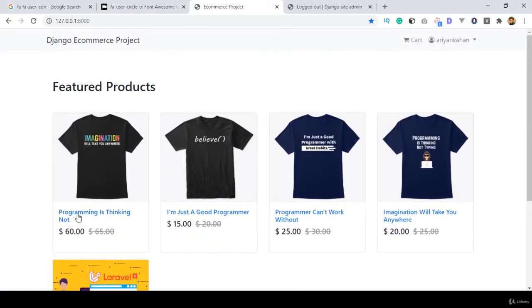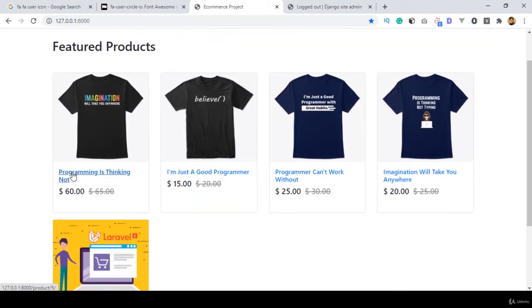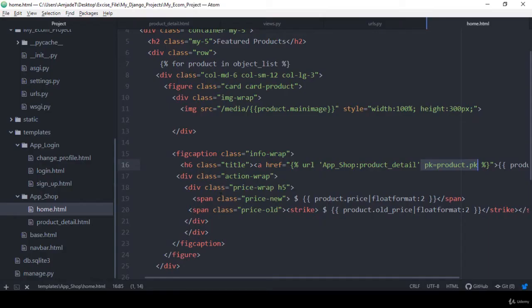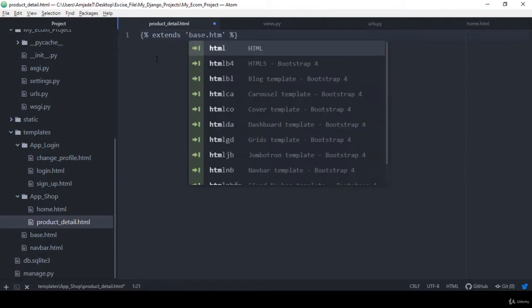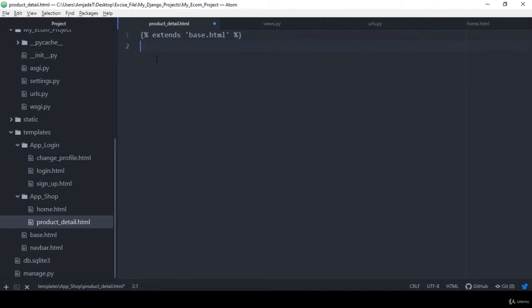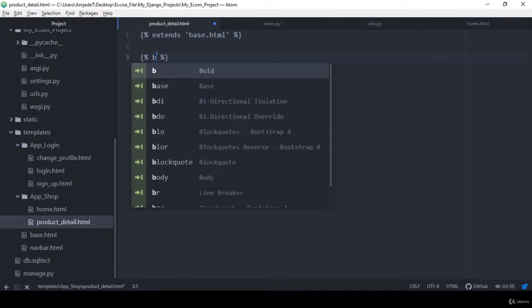I hope you can well understand about it. So now with a specific requested ID, I want to get all the data and make it visible in our product details page. That means I have created our product details, so that is our product details. Here first of all we have to extend our base.html, and then also we have to define our body block.